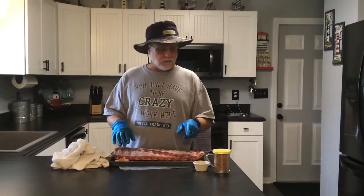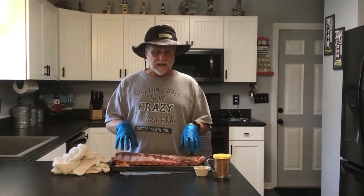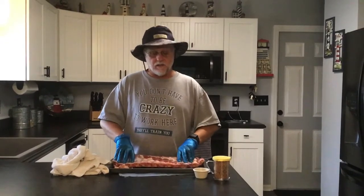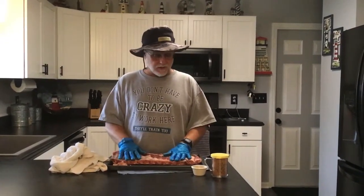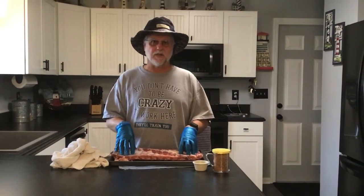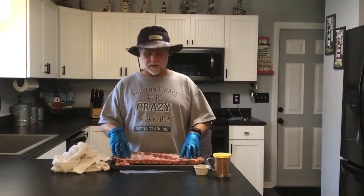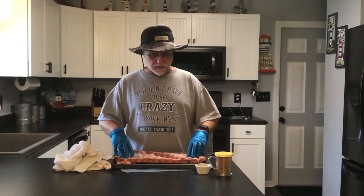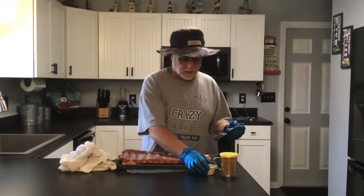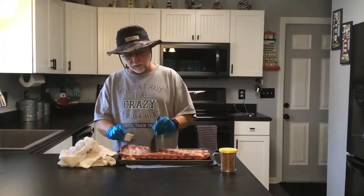The first thing we want to do is put a light coating of soy sauce on the rib. The reason for that is it's just going to basically give the rib a rich savory flavor, bringing out the flavors of the meat. There are some people on the side of the fence that say it will tenderize the meat, but it probably won't do a very good job with that because you typically want something more acidic to tenderize the meat. So first thing I want to do is take my brush and get some soy sauce on this, and then we'll put the rub over it.